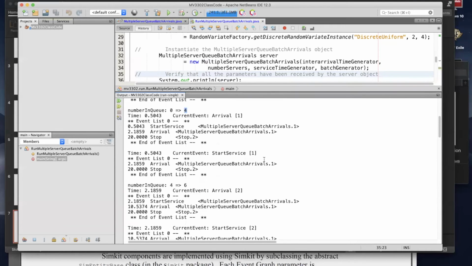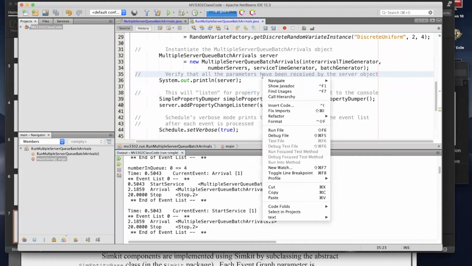And then the second arrival, now it's probably not going to happen at the same time, but when that second arrival happens, there will only be one available server. So after that, I want to see no available servers, but if there are two, there should be one left in the queue. Okay, so let's see if that works.